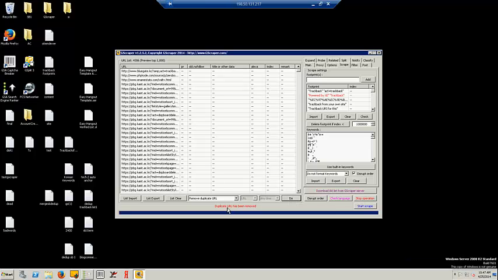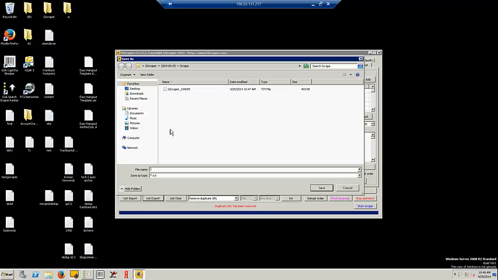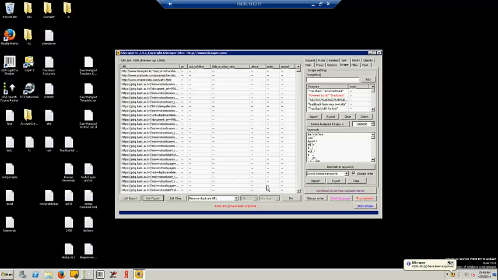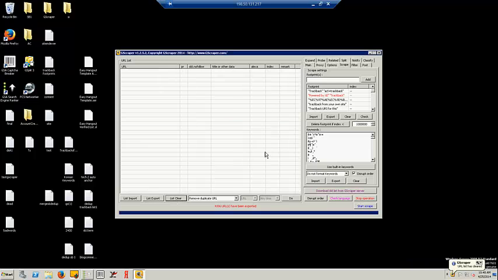And it says duplicate URL has been removed. Okay, and then I just always go list export only URL, and then I would just take the same file name and type in dedupe. Okay, so that's that method. Then we list clear everything back out.